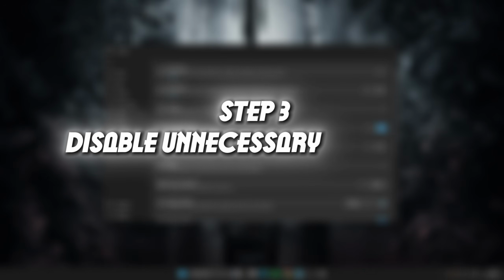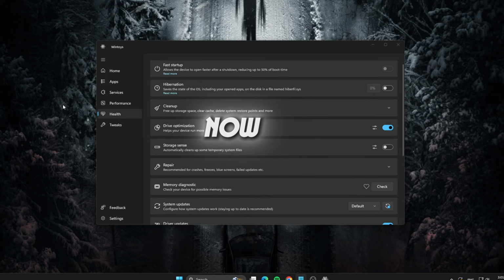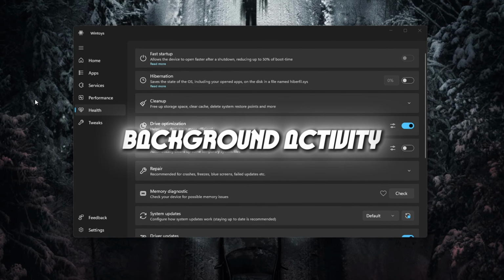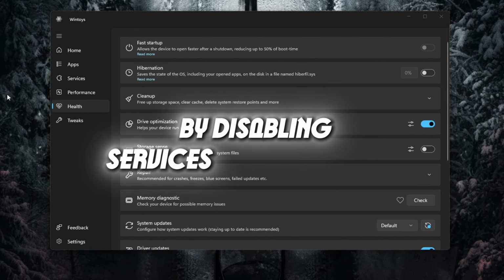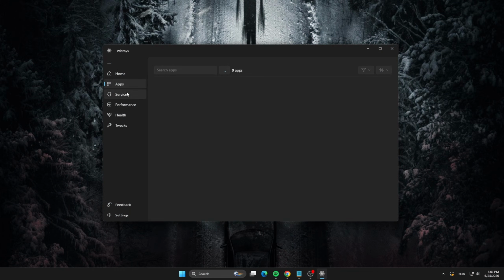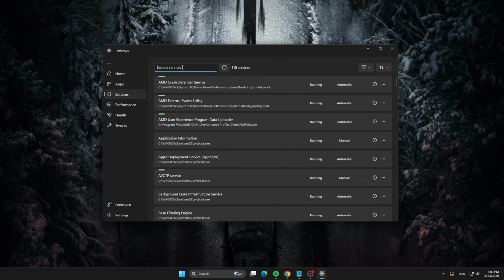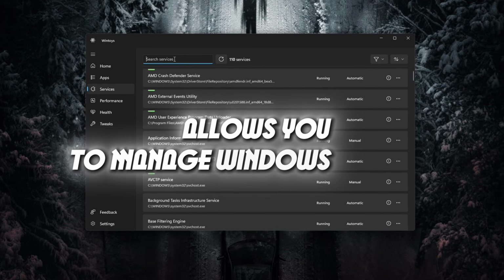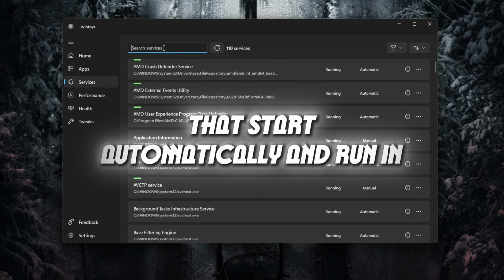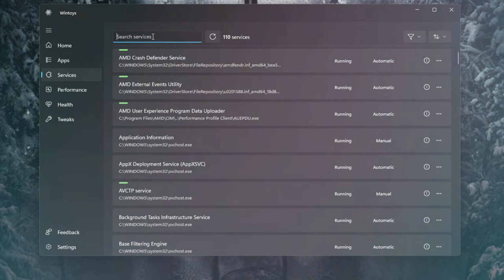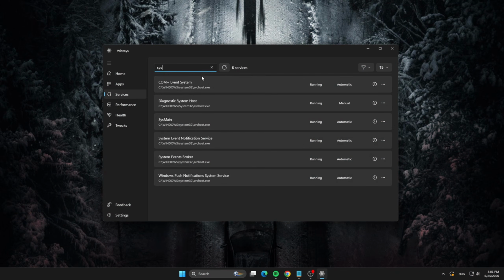Disable unnecessary Windows services. Now it's time to reduce background activity by disabling services you don't need. Open Services. This tool allows you to manage Windows services that start automatically and run in the background. Review common services.